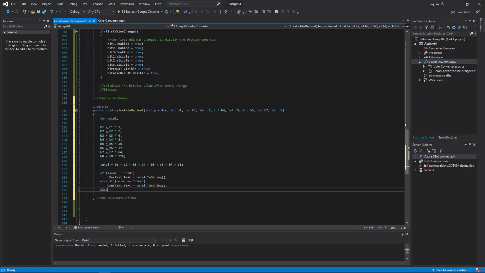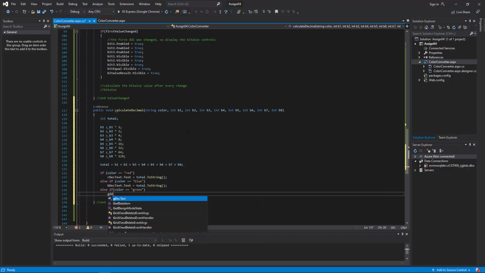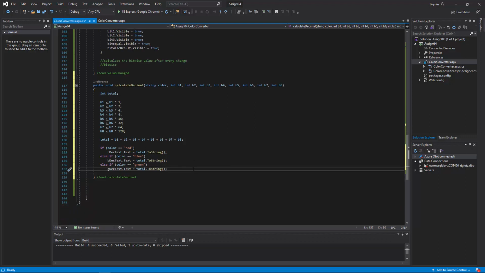Finally, else if the color is double equal to green, we'll do G DEC text.text is equal to total.toString. Now, as you're typing there, if you notice that G DEC text doesn't pop up for you, well, then you should go back to your ASPX and make sure that you named it properly.